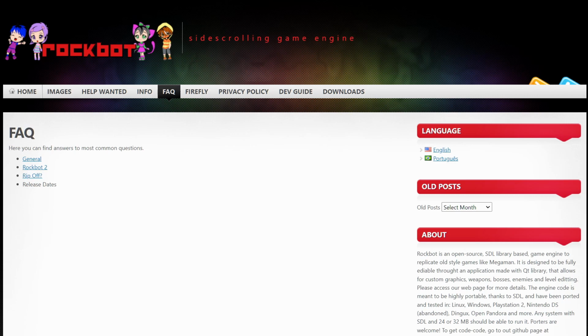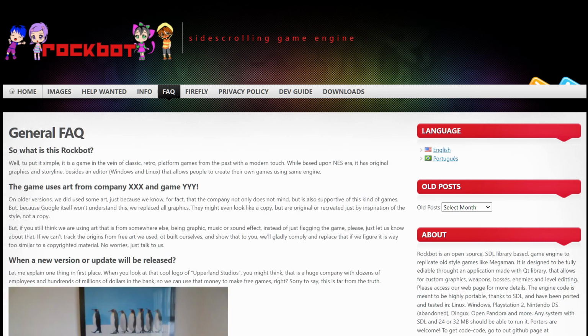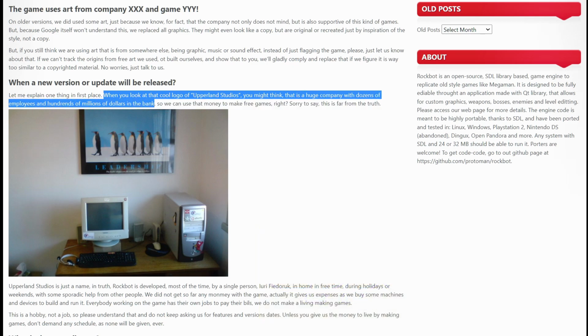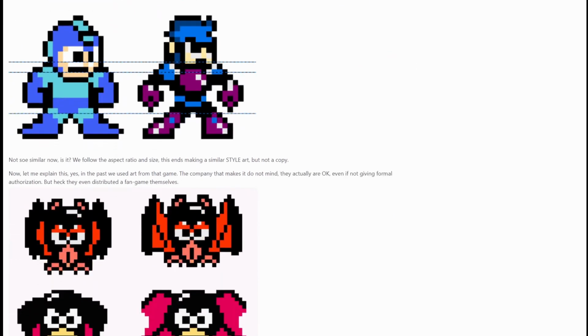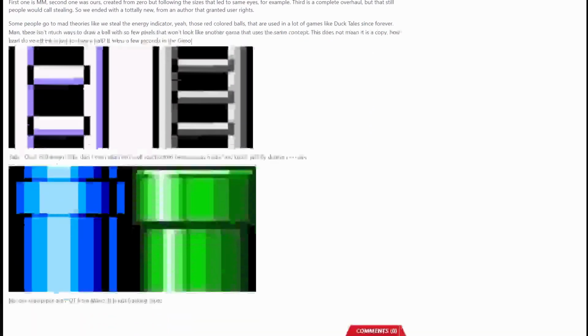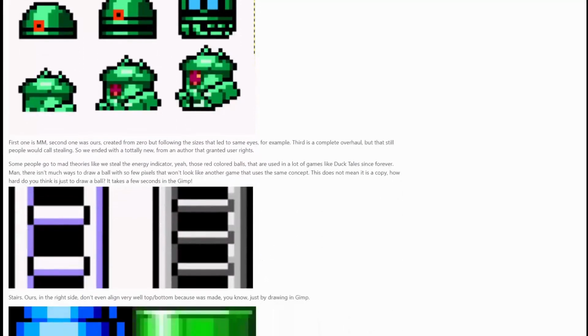Because that page was just like, well, you know what it was like. If you don't, go check out the Rockbot 1 evaluation. When you look at the cool logo of Upperland Studios, you might think that is a huge company with dozens of employees and hundreds of millions of dollars in the bank. When you have to go to this length to prove that something isn't borrowed or ripped off, I think there you have the problem. You shouldn't have to do this.